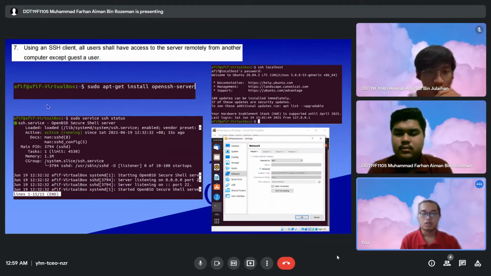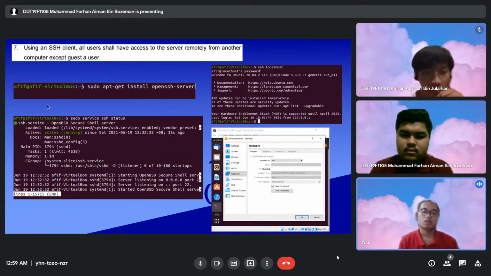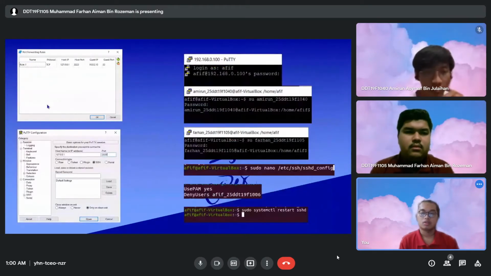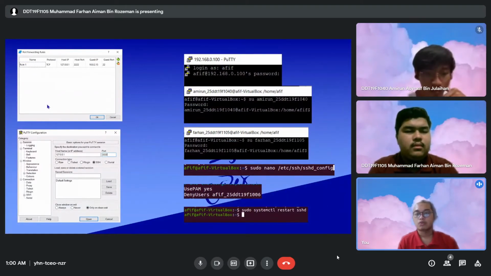After that we go to settings, then go to network and set attached to NAT. Then we enter the port forwarding rules and set the protocol, host IP, host port, guest IP, and guest port.